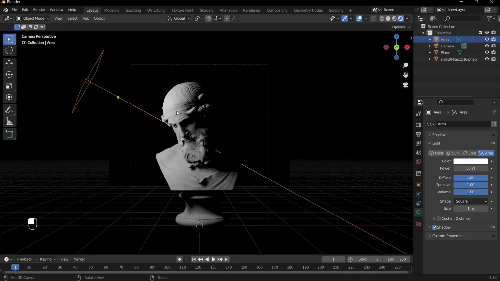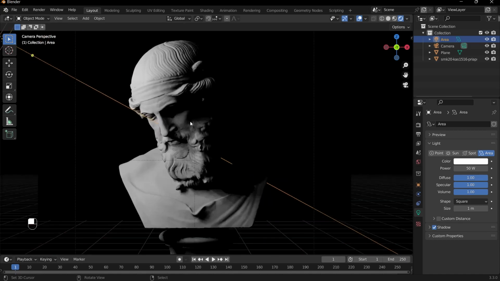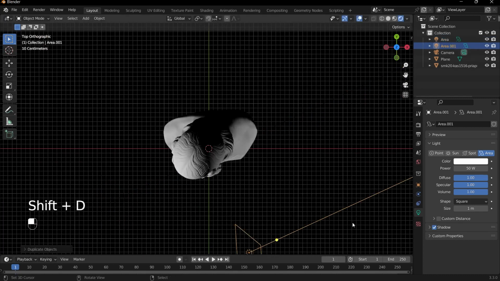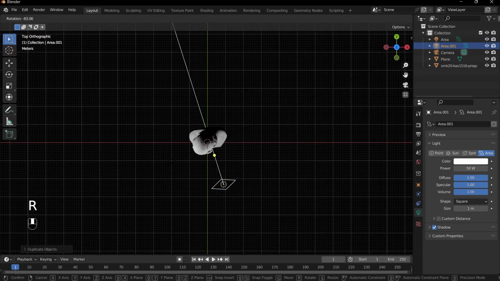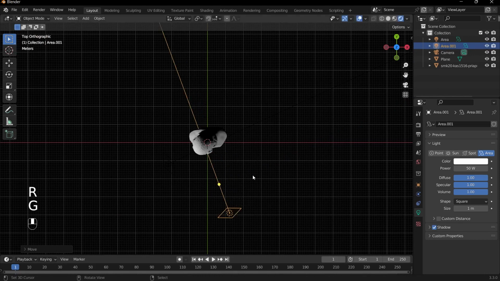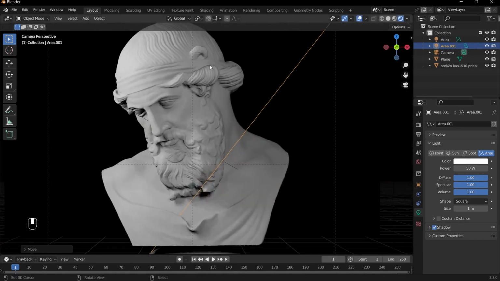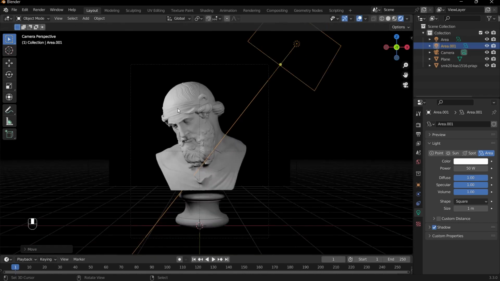And this is where our fill light will come through. Basically the fill light fills in the shadows of your model. We can do this by pressing Shift D and duplicating our light, then rotating it towards the model like so, and going into camera view. As you can see, we just have a very neutrally lit model, which doesn't make for very interesting lighting.